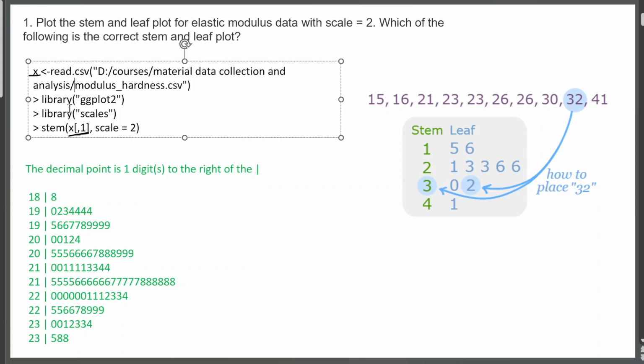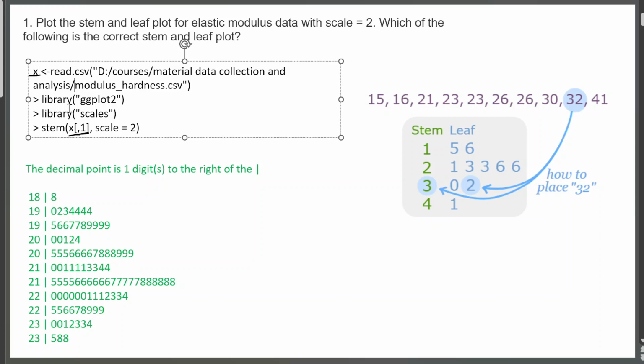You can first give a basic plot, then change the colors, then add x and y axes, then give a title. You don't have to do everything at once. Based on your requirement you can modify your plot. That is a major advantage of ggplot, and it has a lot of predefined plots and functions to work with. Okay, so library scales, just to load the libraries.